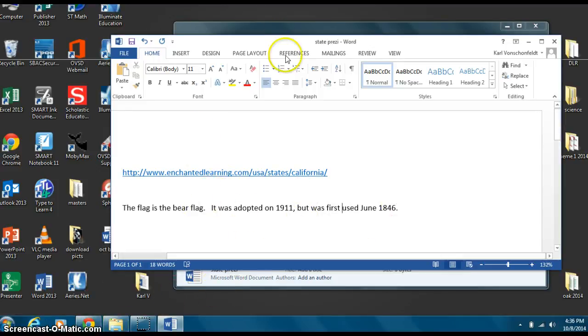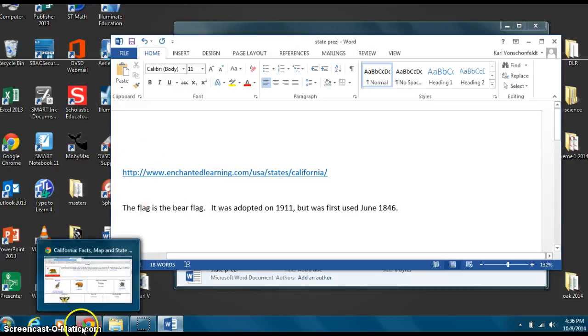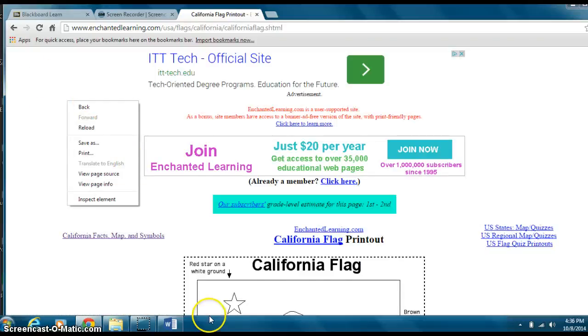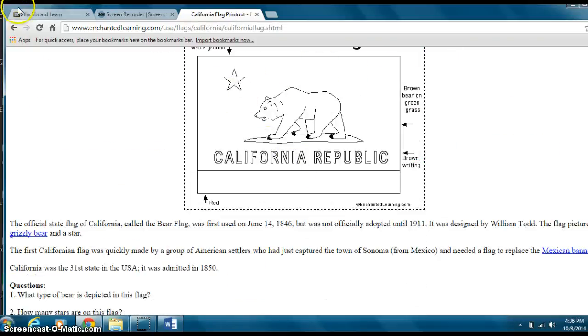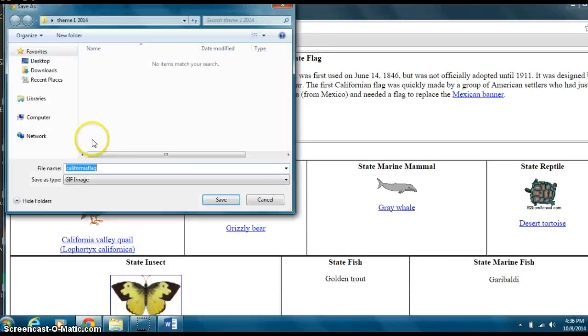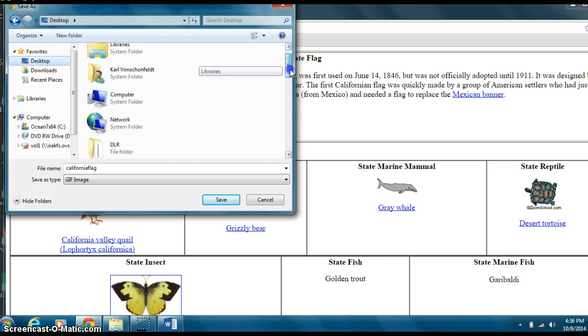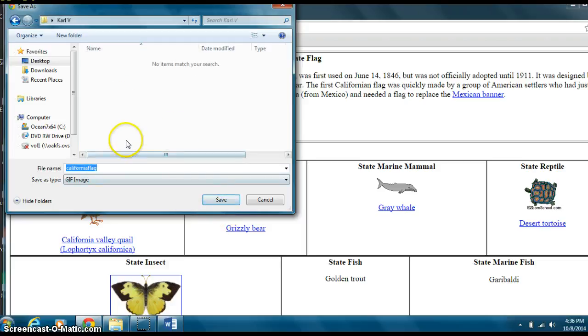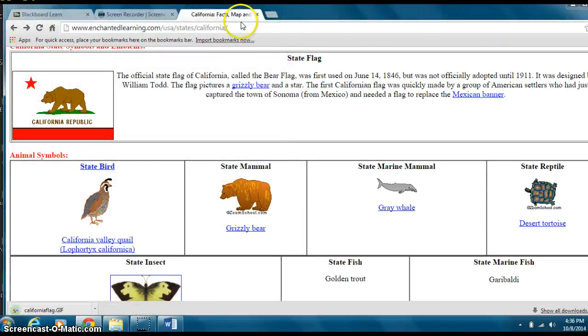What I can also do, now that I've got that file folder, is go online and maybe take a picture of our flag, and let's see if I can save it. Oopsies. Oh, here we go. There's one that we could color later. That one's the one we want, so let's save image as, the California Republic, California flag, perfect. So I'll go click on my desktop, go here, Carl V. Hey, that's my file folder. I'm going to open it up and save that inside of there. Then when I start my Prezi, I'll have that information there, all in that same folder. If I get it organized, I'll be able to find it at a later time.